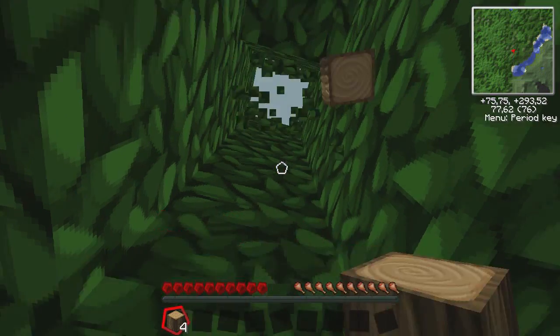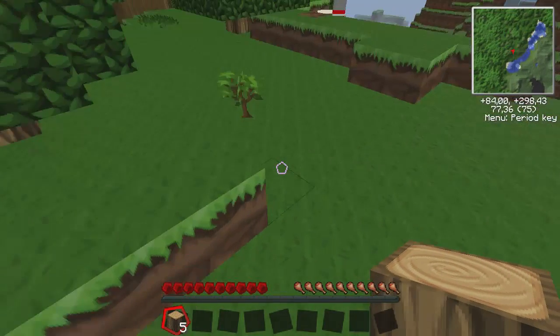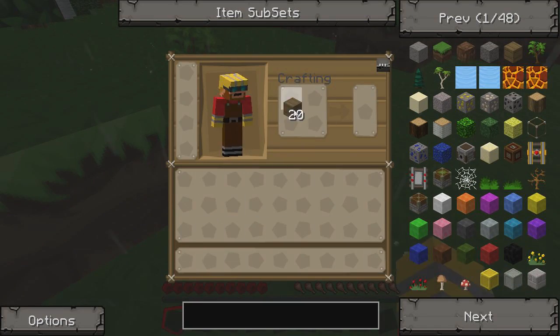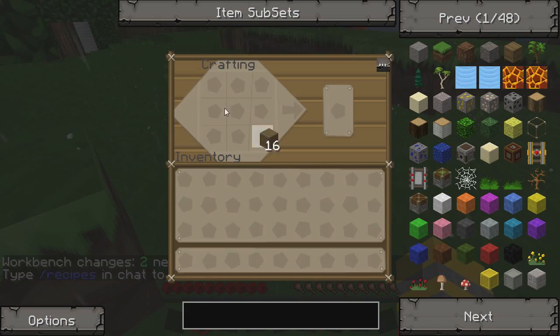The server got a timber mod, or something it's called. Timber mod. So I'm gonna get an axe. I got a crafting table up here that I want to use.